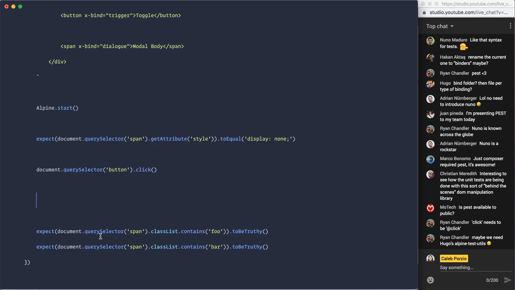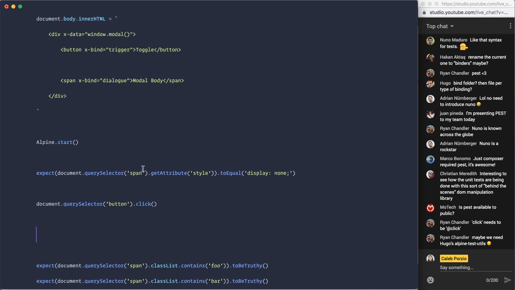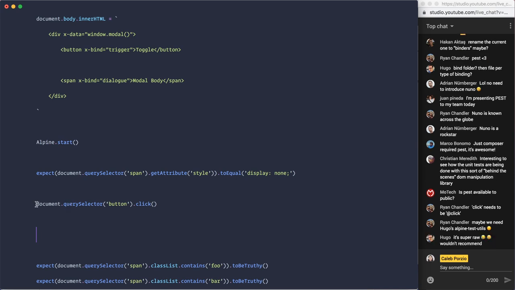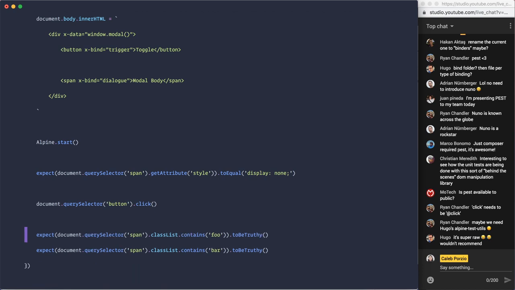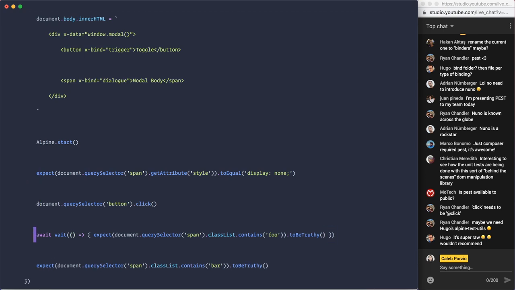But you know what? We could probably benefit from using a utility library or something that makes some of these things a little bit easier, especially the part where right now there's this click, but I can't just assert that it's shown now. I have to wait for the internal timeout, because Alpine has an internal timeout for specific reasons, like its own little clock inside. And so I have to either await a timeout function, or I have to use Jest's wait helper. So let's do wait for now. Await wait, and then we'll wrap this inside the wait. I think DOM testing utils gives us wait. That's the library by Kent Dodds.